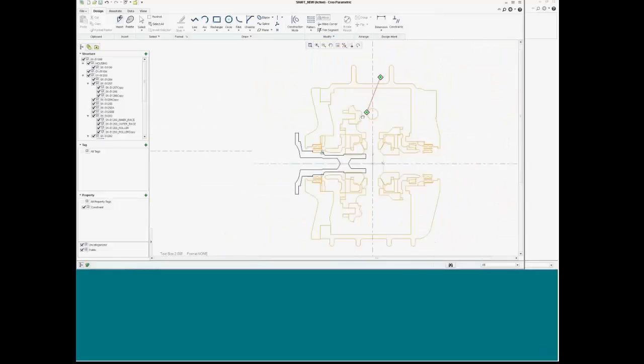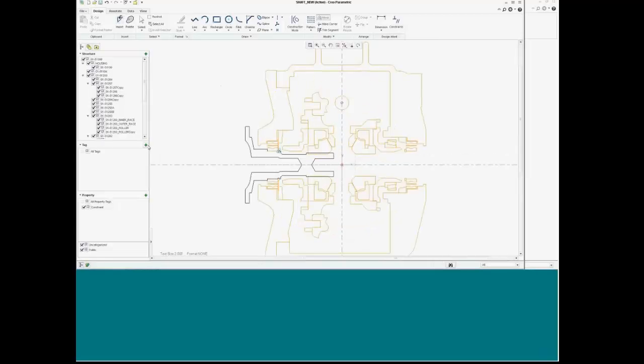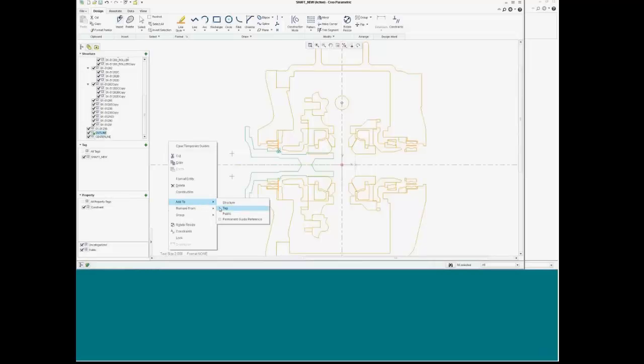So we have a little bit of housekeeping here that's required by the layout tool. So we're going to create a tag here. And these are very similar to layers. It just allows you to control everything as separately as you need to. So this is going to become shaft new as well. And we're going to go ahead and make sure we have our outline selected, and we need to add that to our tag.